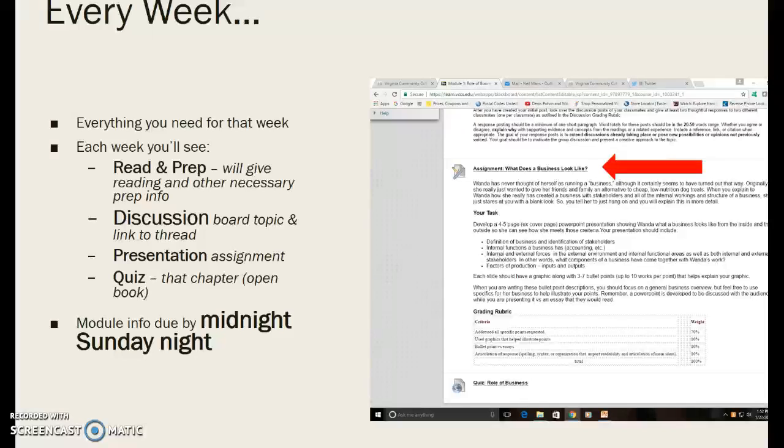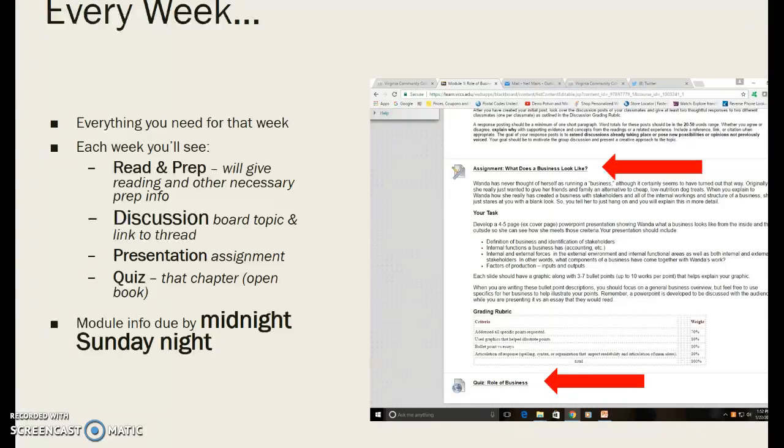Now, beyond that, if you scroll down through the page there are 2 other things. In 10 weeks out of 14 also, there will be an assignment, which will be a PowerPoint presentation. You will see on there what the task is. They're going to be an average of about 5 pages long. The bullet points you see listed below are essentially the questions you're going to want to address. Said differently, each of those questions or bullet points is probably going to be a distinct page on your PowerPoint presentation. So make sure you read through the information here and put your presentation together so that it identifies each one of these points listed.